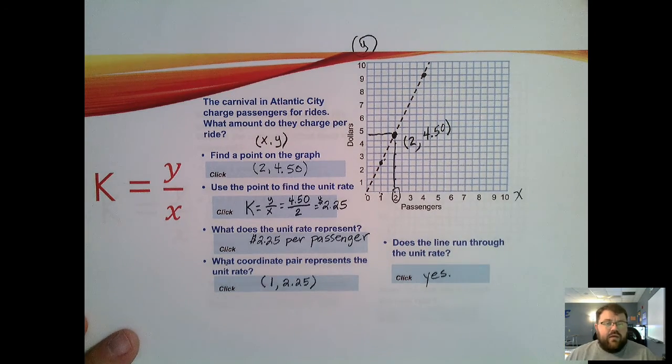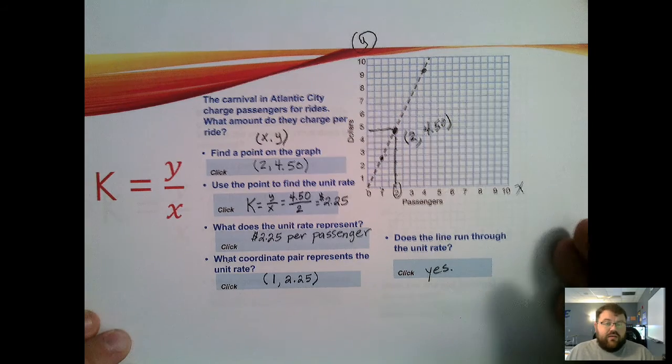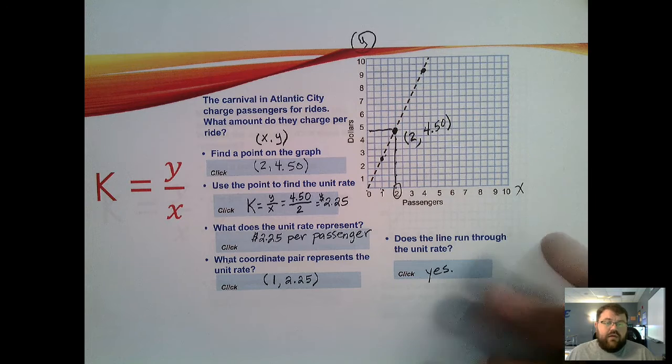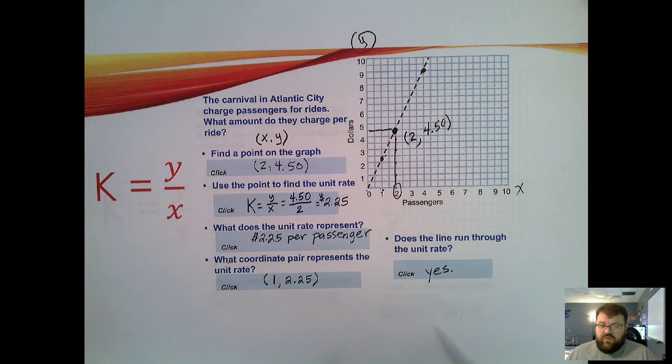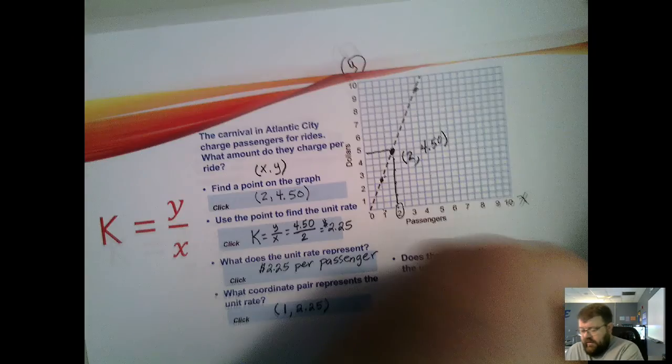Okay? So that's a lot that we just did. We just took really the first 3 or 4 learning targets and combined them into this one sheet, this one question, and that's where we're headed. Okay? So make sure that you're understanding. If you're not sure, contact me or Miss Banks. Call us, email us so that we can help you. Let's look at another one.